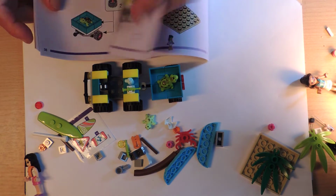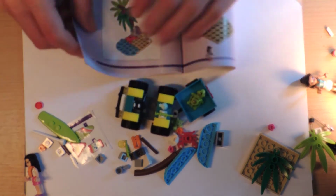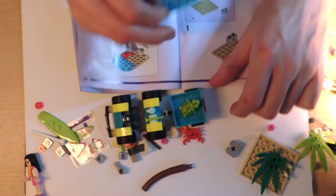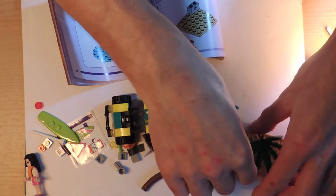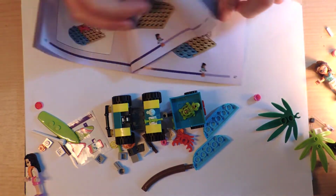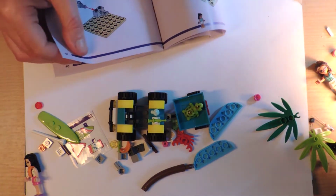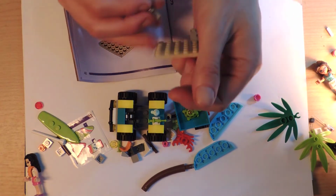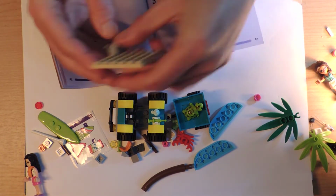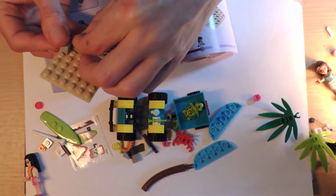So we've done that, and now we've got to build. There's sort of one more part. It's quite a good set for a tiny set. I almost just built it from looking at the picture because it doesn't look like it's going to be very complicated. But we better hurry because it wasn't supposed to take this long to do this whole business. That goes up there. And this one goes there.